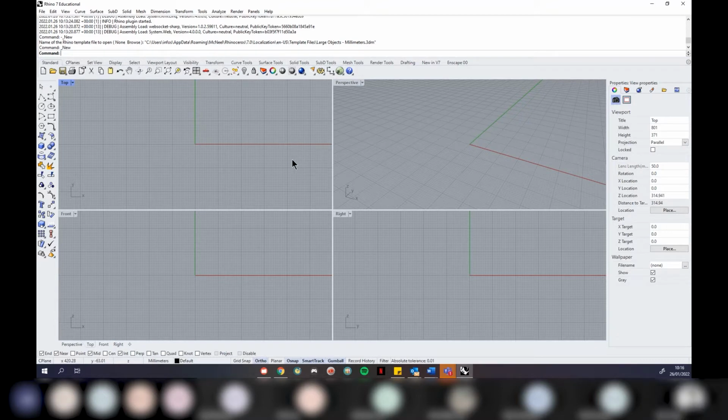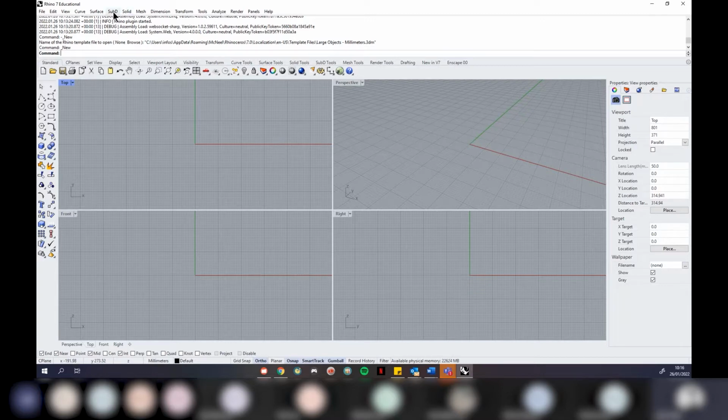So hopefully everyone now has Rhino 7 open. If you're using an older version of Rhino, for instance, if you're in one of the older CAD labs on campus today, you may be accessing via Rhino 6 or Rhino 5. There are some significant upgrades in Rhino 7 that you won't see in Rhino 5 and 6. The biggest one would be the sub-D tools.